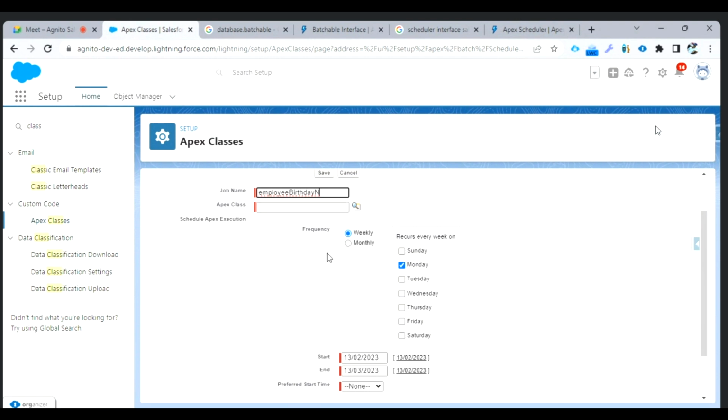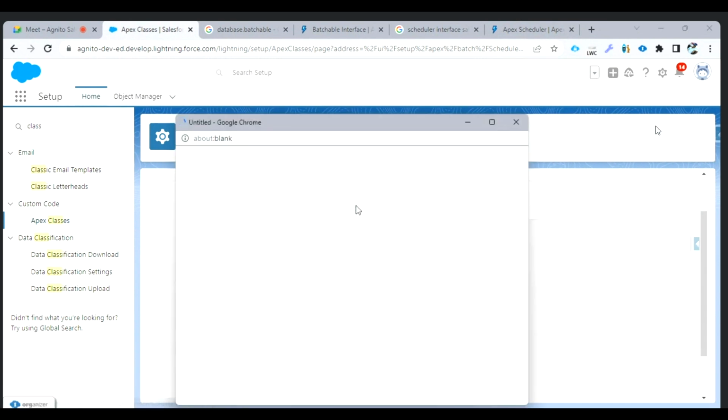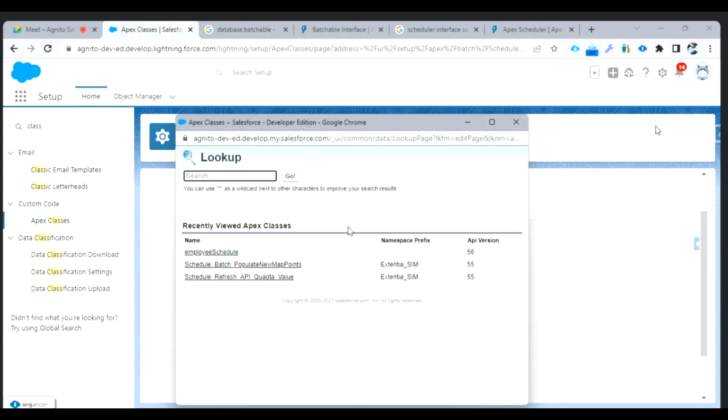Now if you look up the Apex class, it gives you only the classes which implement the schedulable interface.